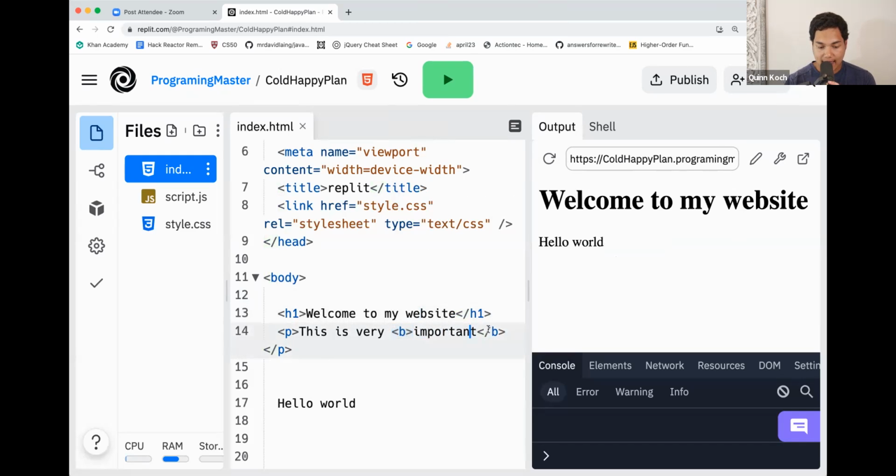Having a start tag and an end tag around a single word gives a certain style to that particular word. So if I run it, I see this is very important with important in bold.